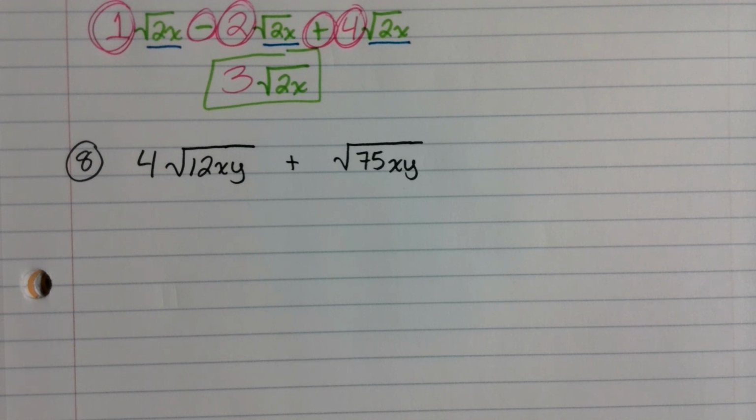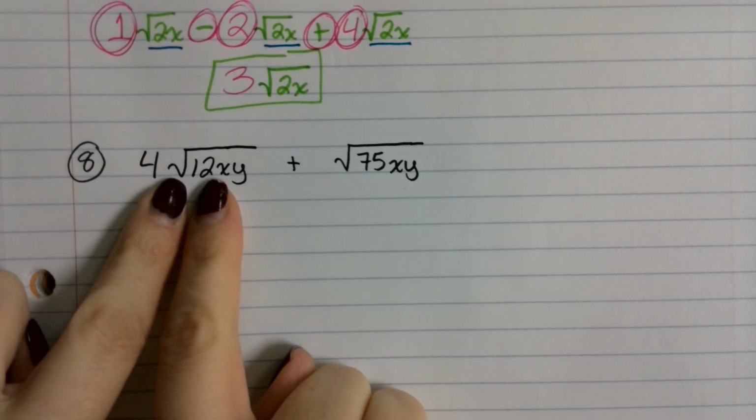All right. So who thinks that they've got this? Solomon, what do you think? Not 11 square root of 3xy, but close enough. Richard, 13 square root of 3xy. 13 square roots of 3xy. So let's take a look.